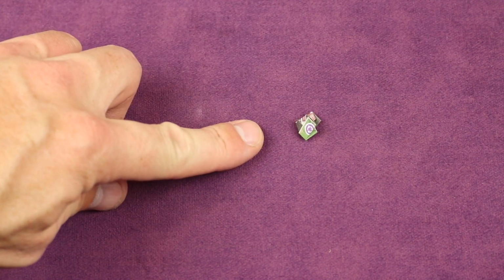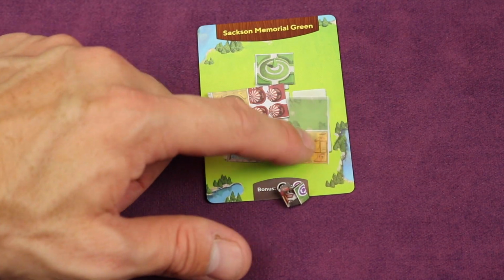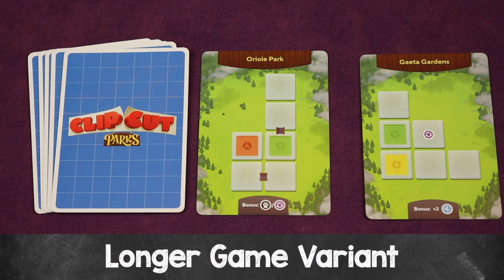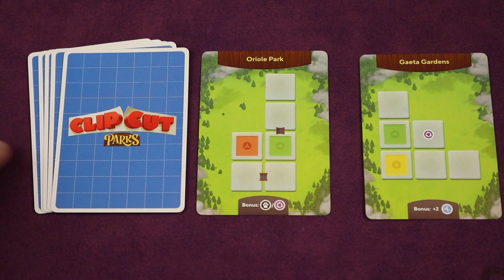and the player who did all 5 of their cards will win. If it's tied, the player who has the least crumpled up pieces will win. And if it's still tied, whoever has the single largest section on their cards will win. And if it's still tied, you share the victory. For a longer game, you could have a total of 7 parks. You'll have 2 face up like normal, and instead of having just 3 cards here, you'll have 5.